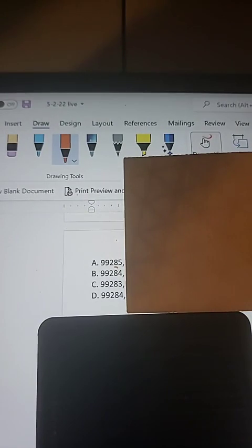So let's go to these 85s. I'm sorry, we're underneath our red header for emergency room visits. And it does say in our red header that these are new or established. It doesn't matter. When they're in the ER, it doesn't matter. And all of these codes are under the same header.